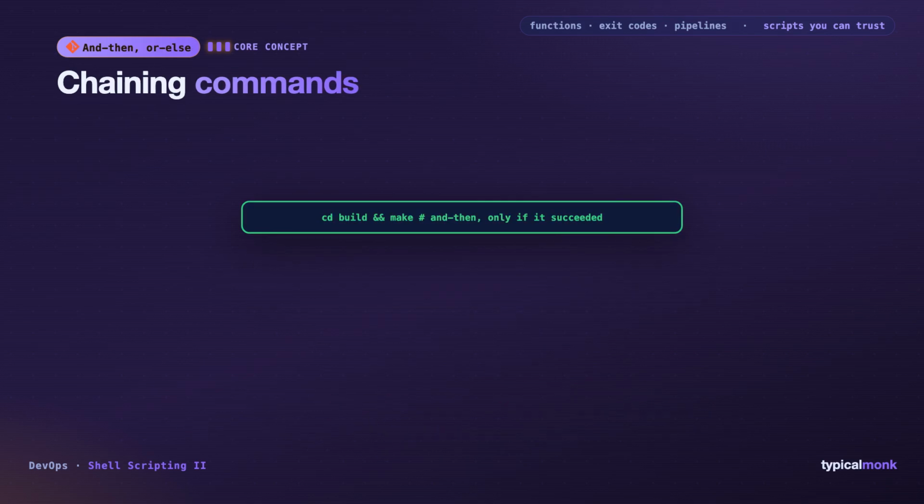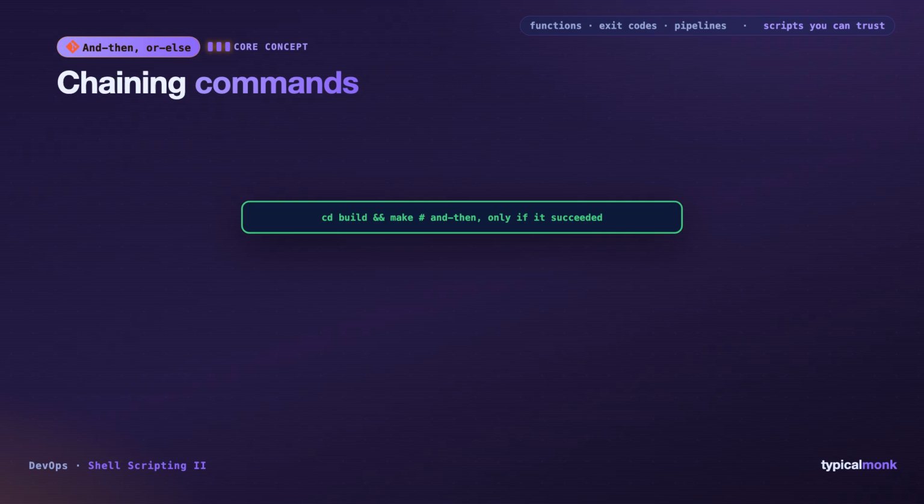Exit codes power a wonderfully compact way to express logic: chaining commands with && and double pipe. The && means and then, only if that succeeded. When you write command 1 && command 2, the shell runs command 2 only if command 1 returns success, exit code 0.